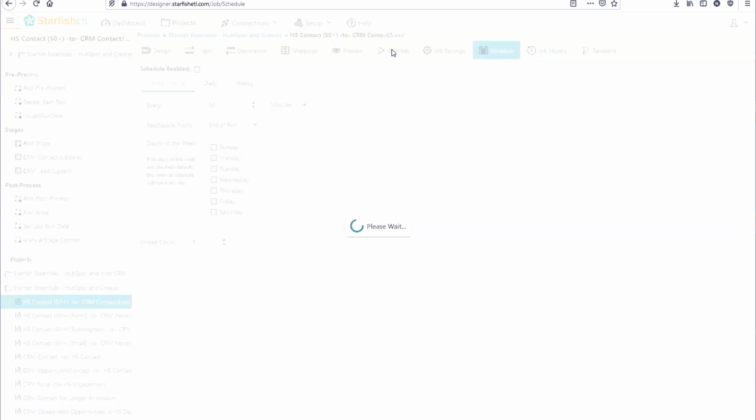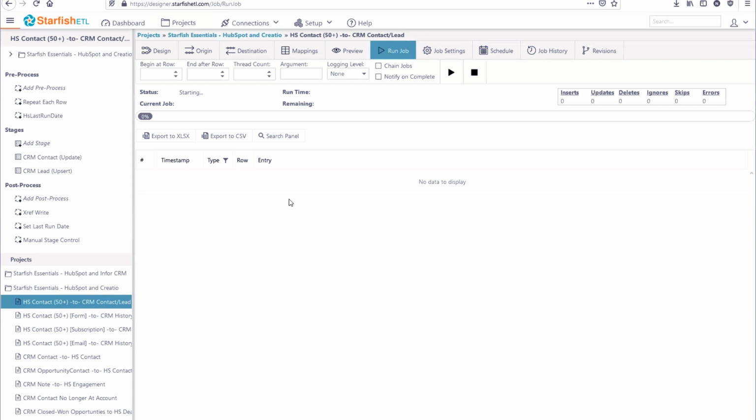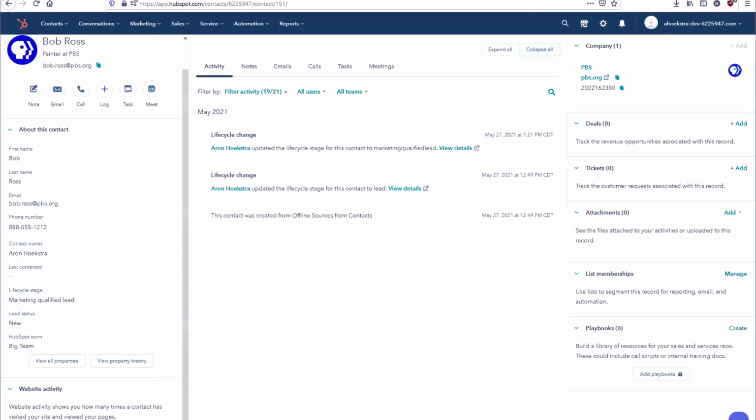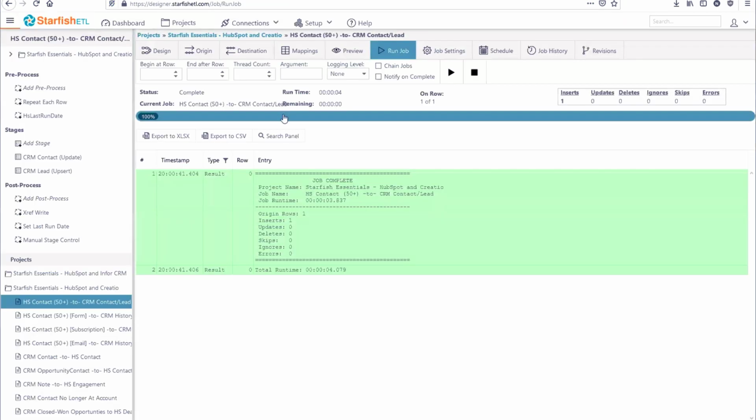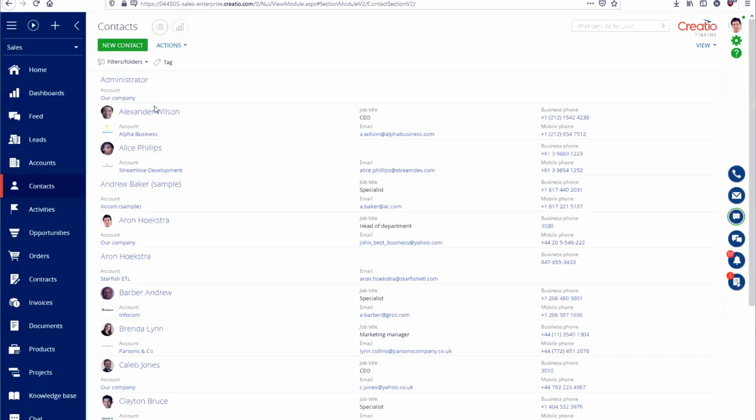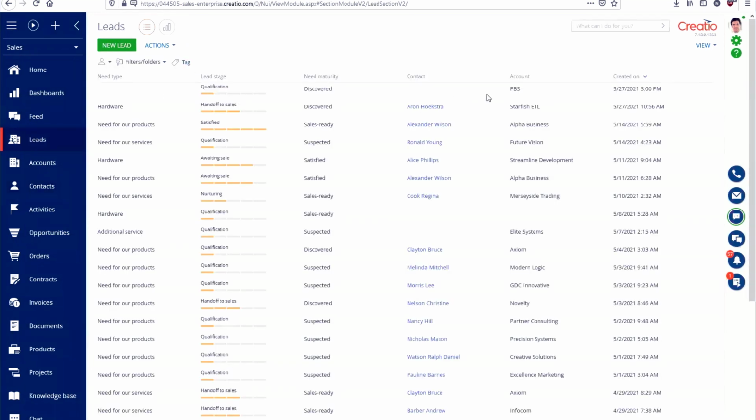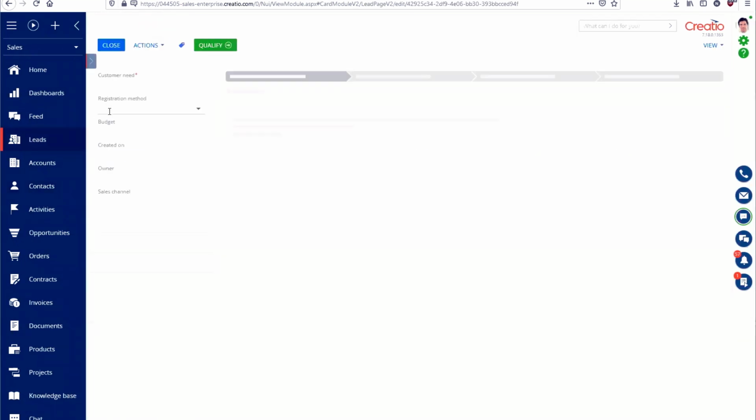But for now, I'm just going to go ahead and hit run job on this. So I have Bob Ross over here on the HubSpot side, and in Creatio, it should come in as a lead. You see it's processed one row and it performed one insert. Now if I come over here to leads, I should have Bob.